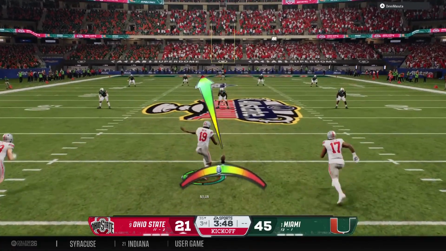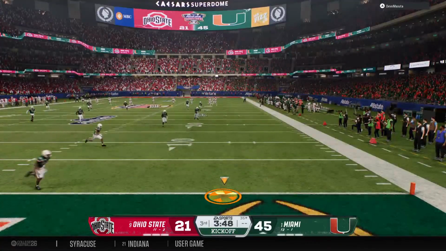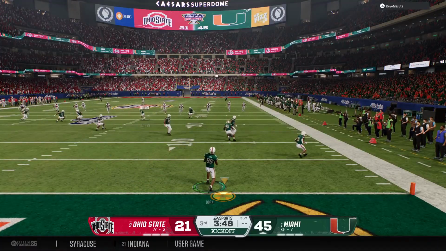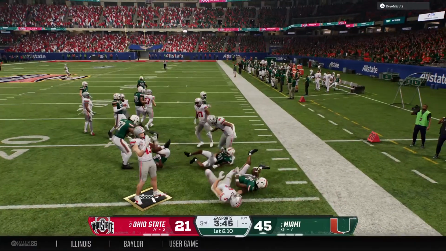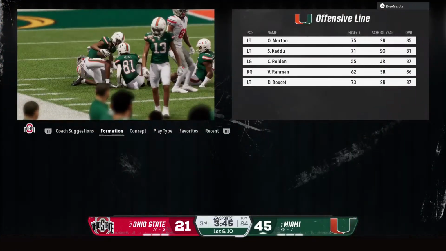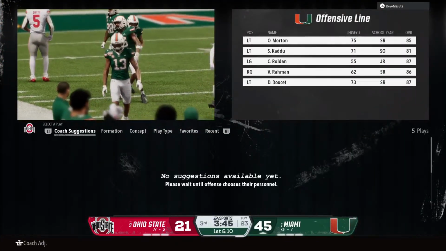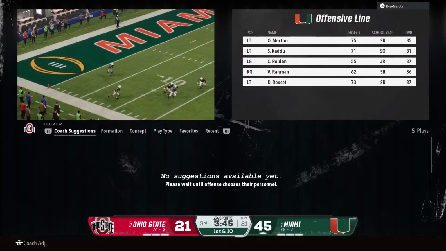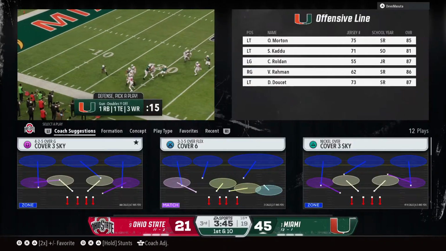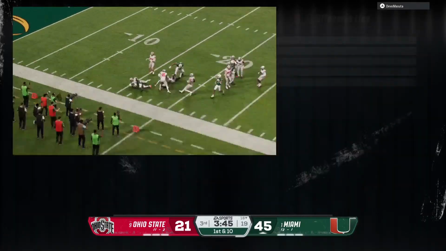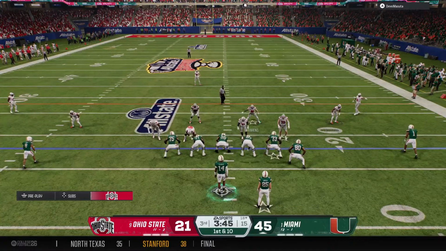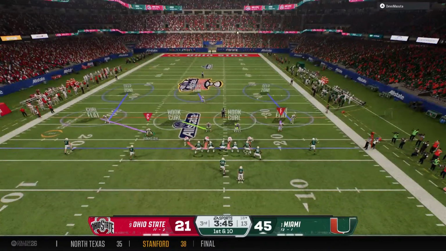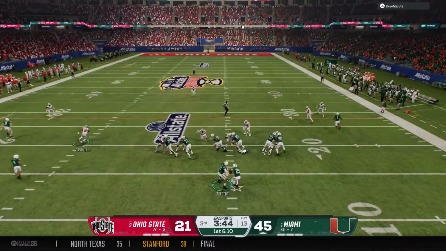Ohio State, 21. Fields it just outside the goal line. He'll be tackled at the 18. That's good coverage there. And the Miami offense is back on the field. This group has been clicking. They've really built momentum. Can the defense make adjustments? Come up with a stop here.